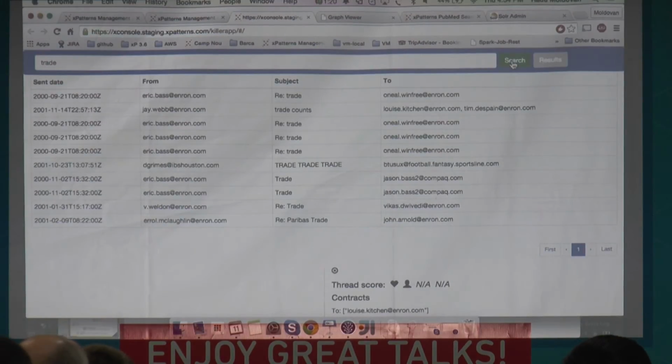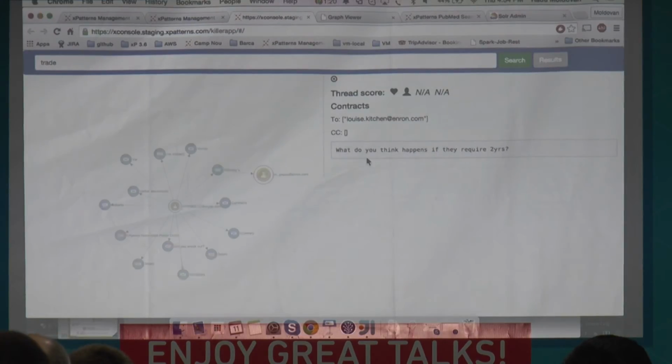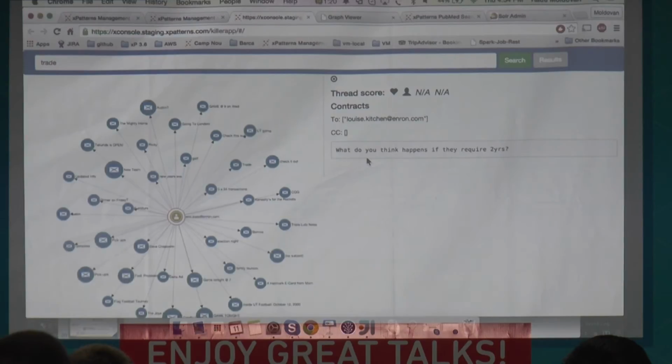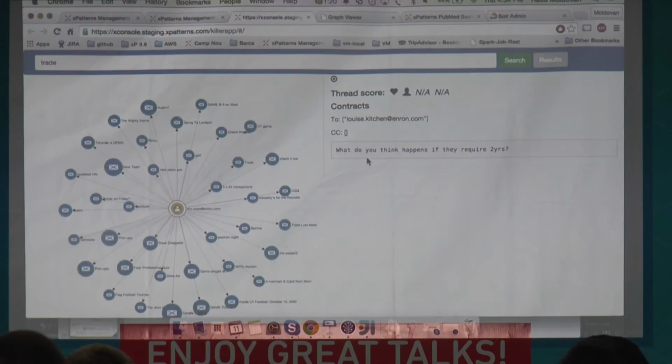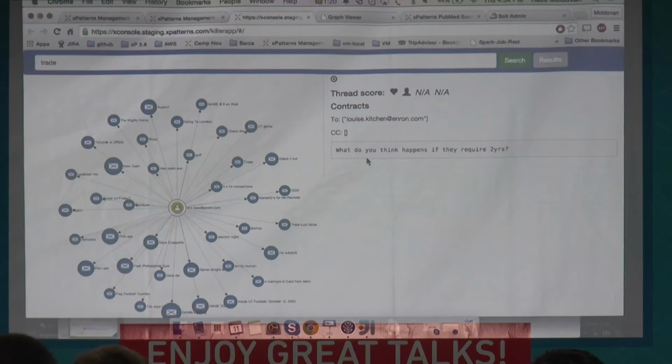Okay, on the other side. And for example, it's easy to see in the system who wrote an email that used the word trade. And using sentiment analysis, we can find statements saying that information wasn't supposed to be in an email, things like that.